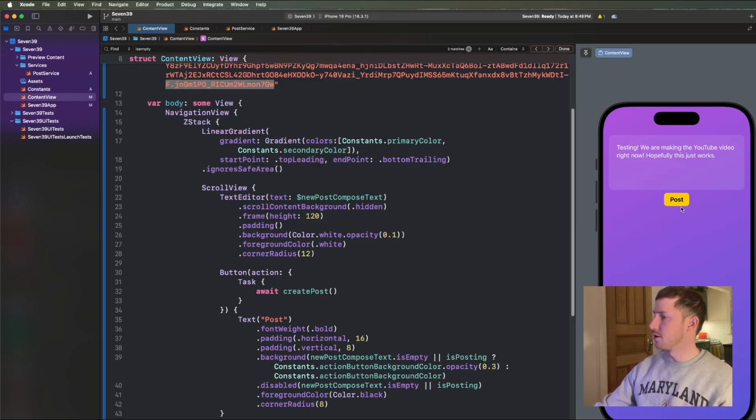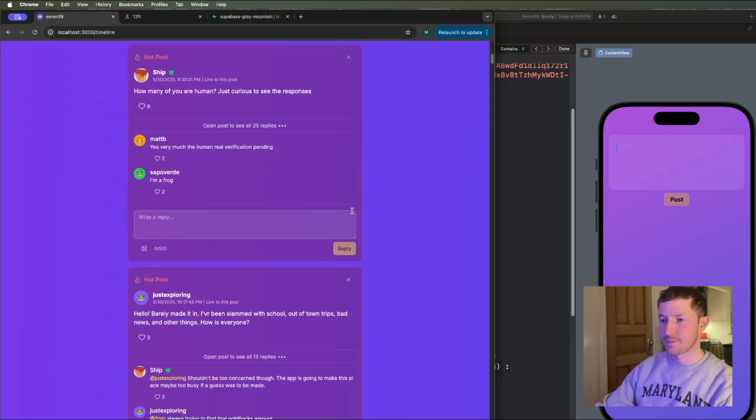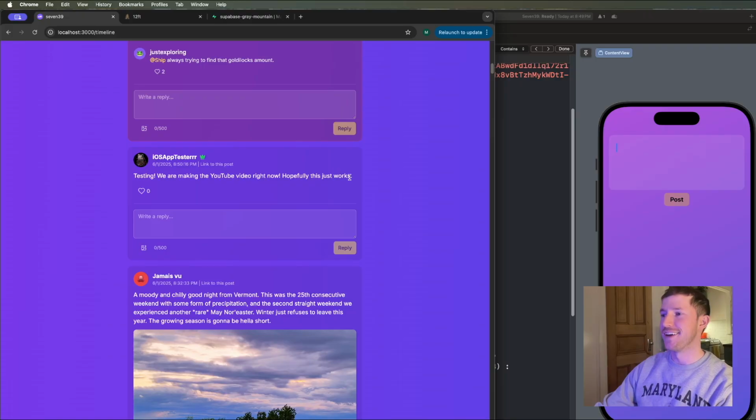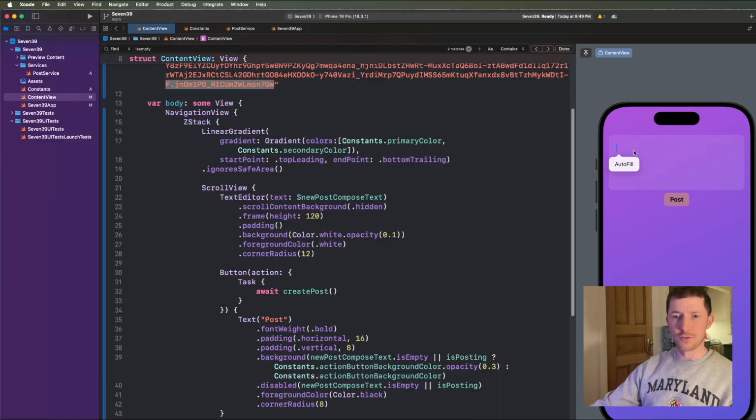All right, fingers crossed. So it cleared it out, which it's always going to do, even if it fails. What do we got here? Hey. All right, so it made it into the actual production environment. Yeah, that is fantastic. We have a very basic app here. All you can do is just post and interact with the site like that.